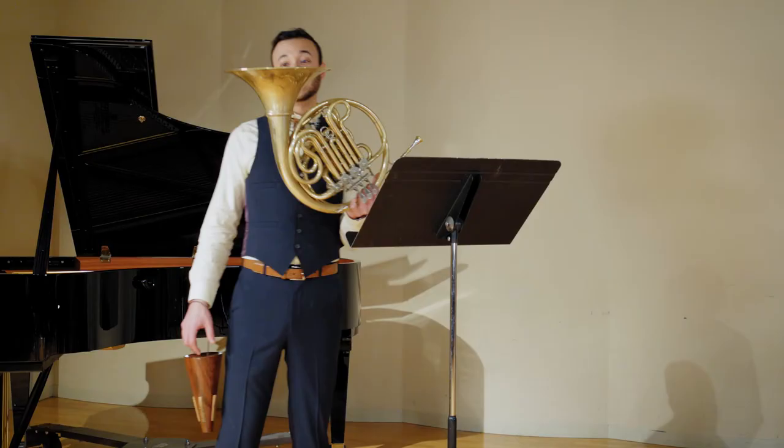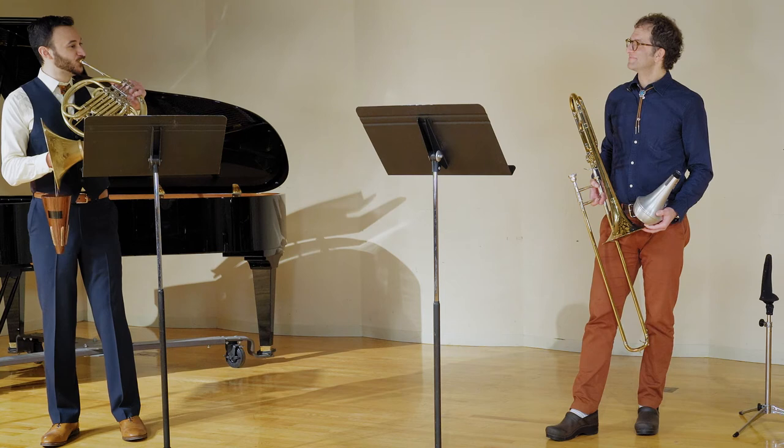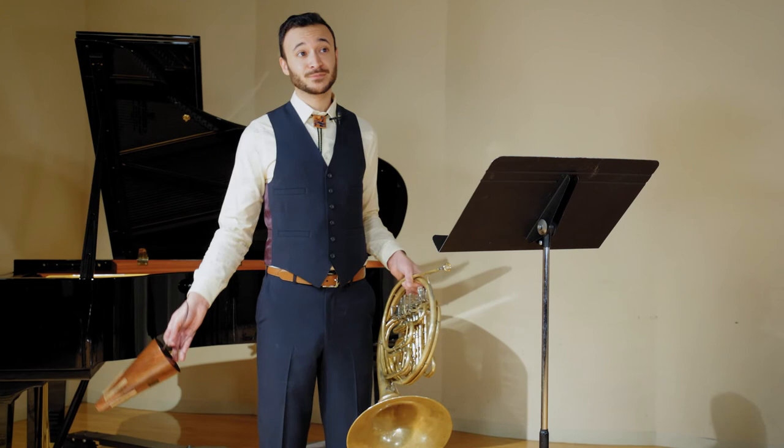I also have a bell, which means I can also put a mute in it. Now you already know that I can put my hand in there to get a different sound. As you'll hear with the mute, it's a different sound from that and from open. It's much sweeter though.